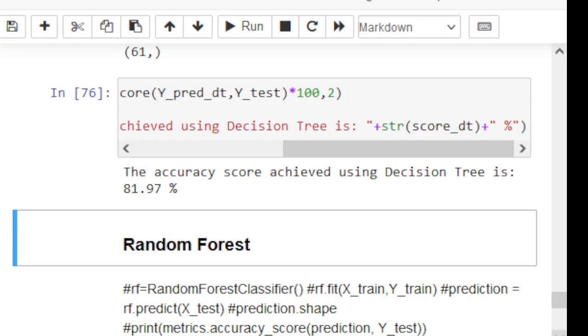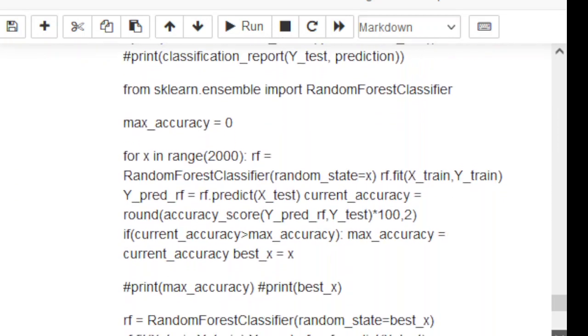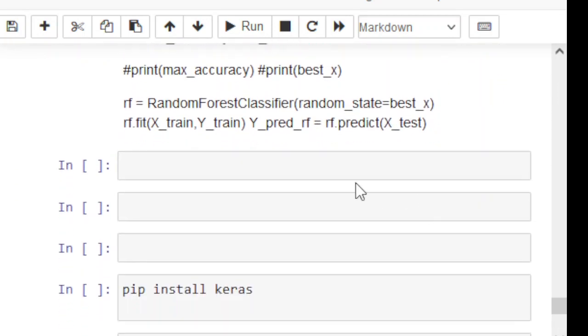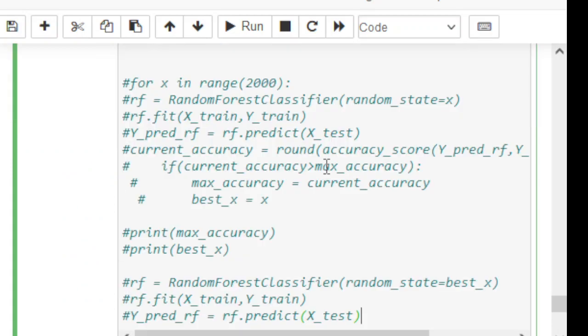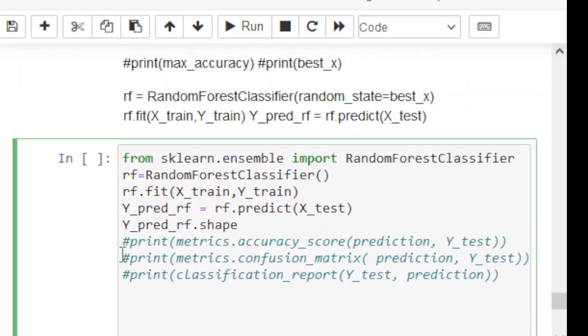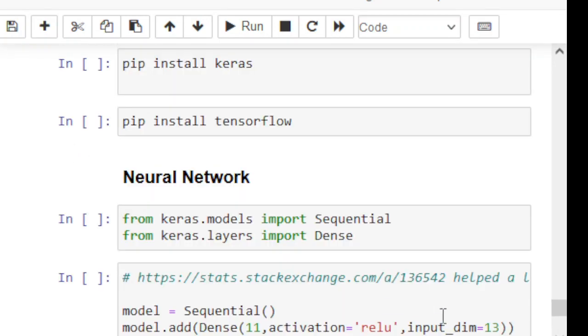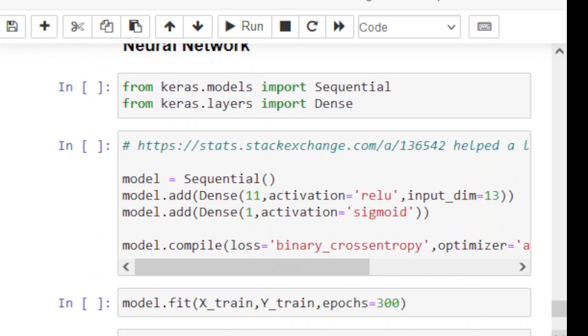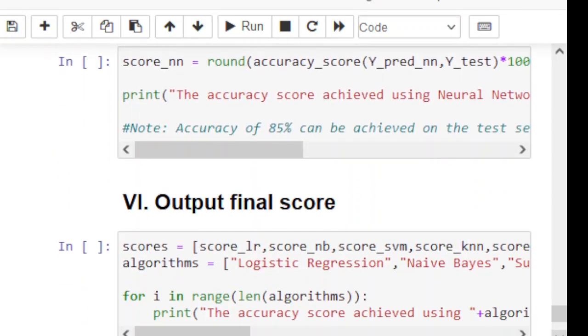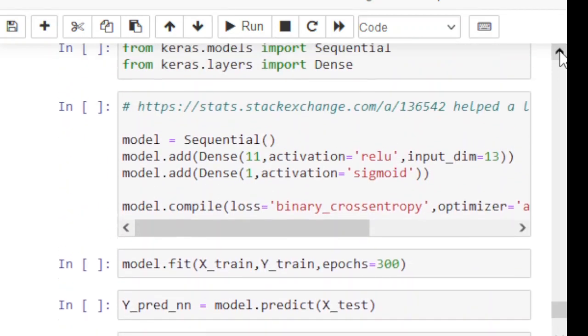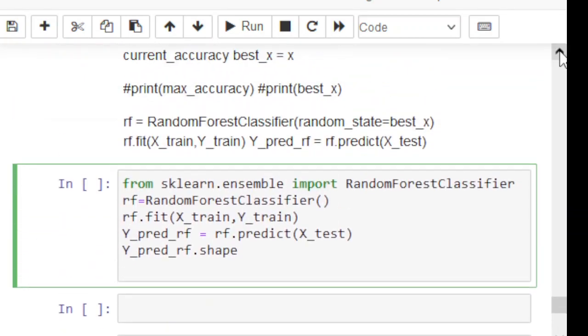Random forest is a very important ensemble classifier.